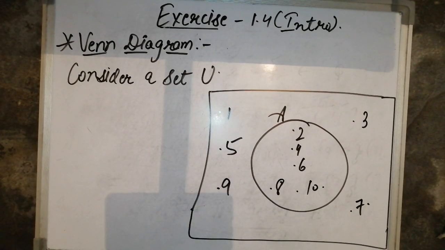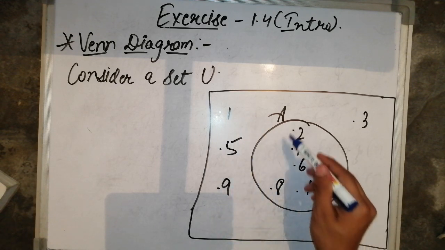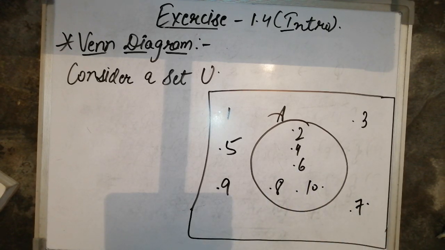Before moving to the question, let's talk about this figure. What is this basically? Students, Venn diagrams are used to represent diagrams and relationships between the sets. Venn diagrams are named after the English logician John Venn. This outer rectangle represents the universal set, and this circle represents a single set A. Usually these circles are represented as subsets of the universal set, okay?